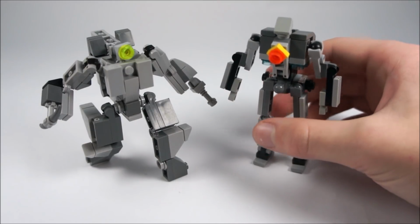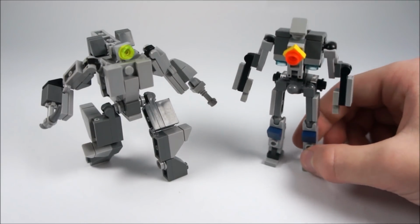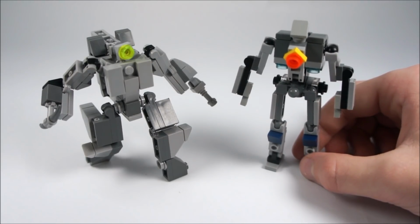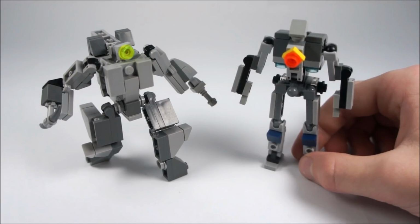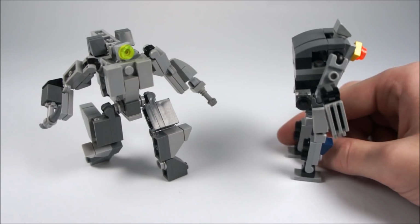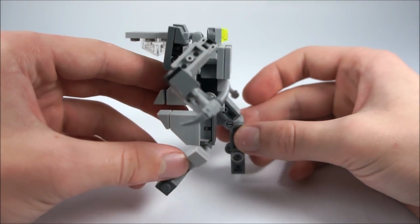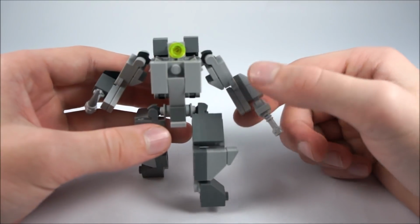Transformer 5 Megatron, but currently I'm working on a new Optimus Prime, a new big Optimus Prime, which is kind of funny because I just made a video about how to make that guy, but I'll have to be updating that soon. Yeah, that was sort of a spontaneous decision, but yeah, here is Galvatron compared to Nitro Zeus. Okay, so now that we're done with that, we can get into how to build this guy.